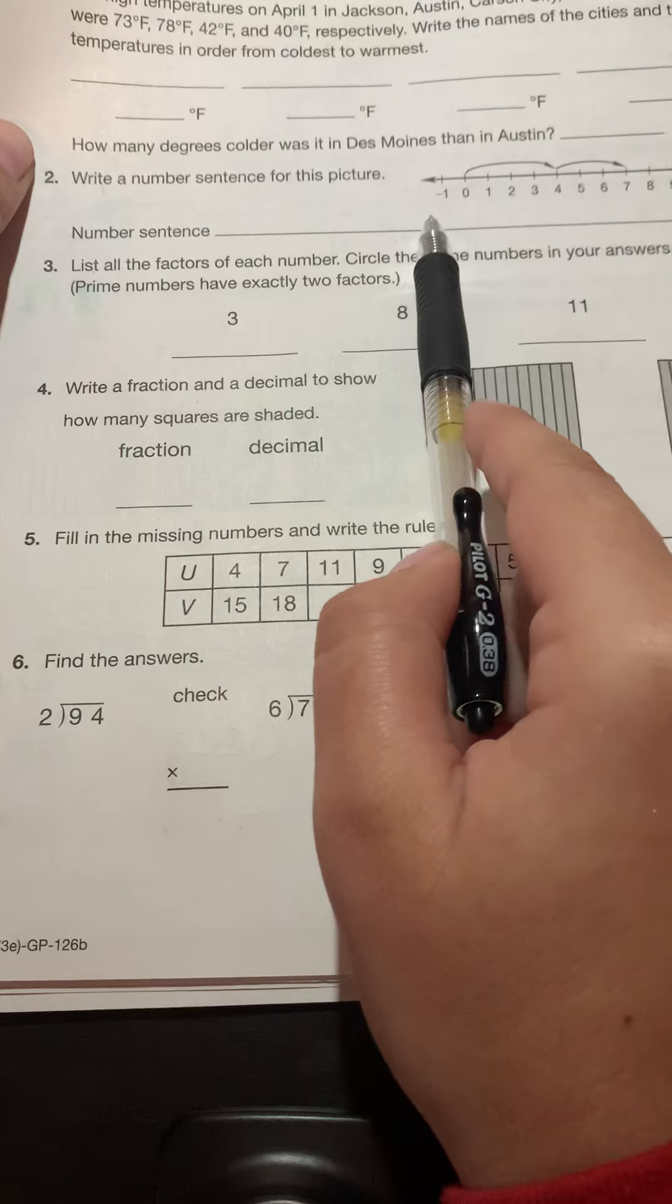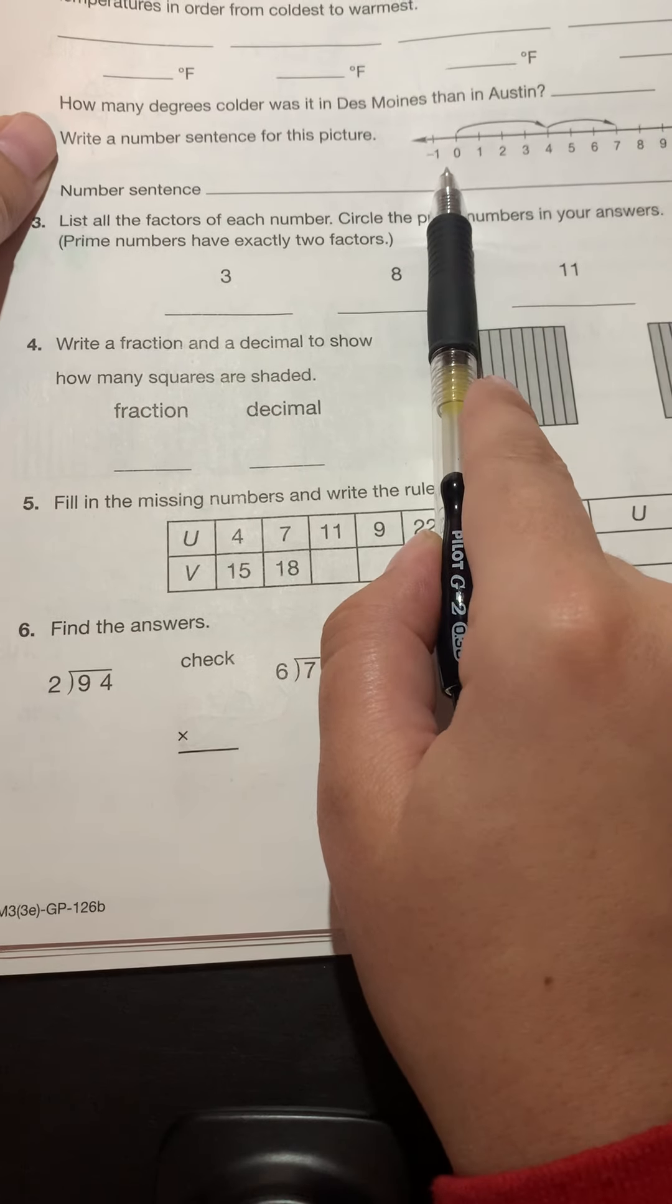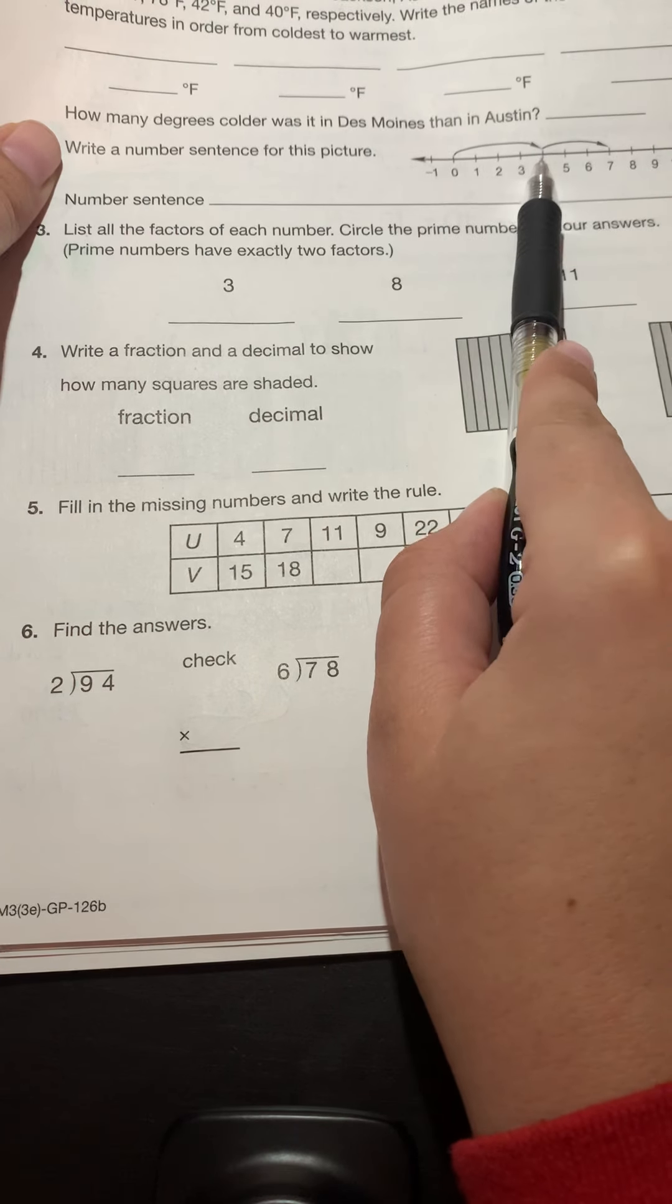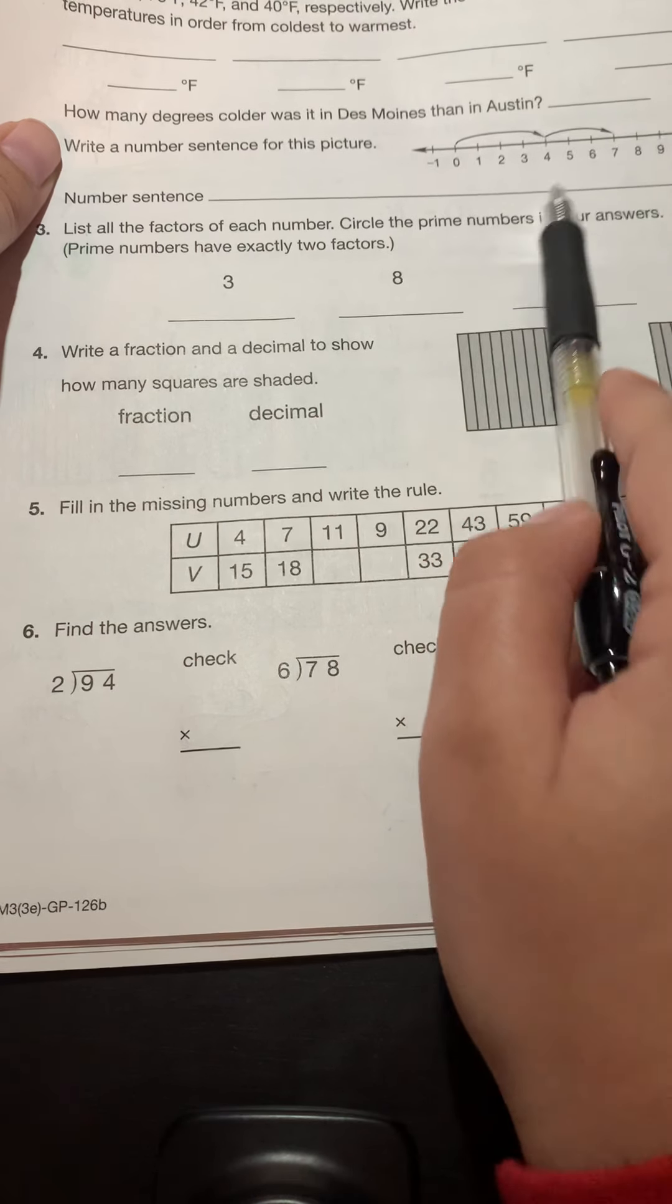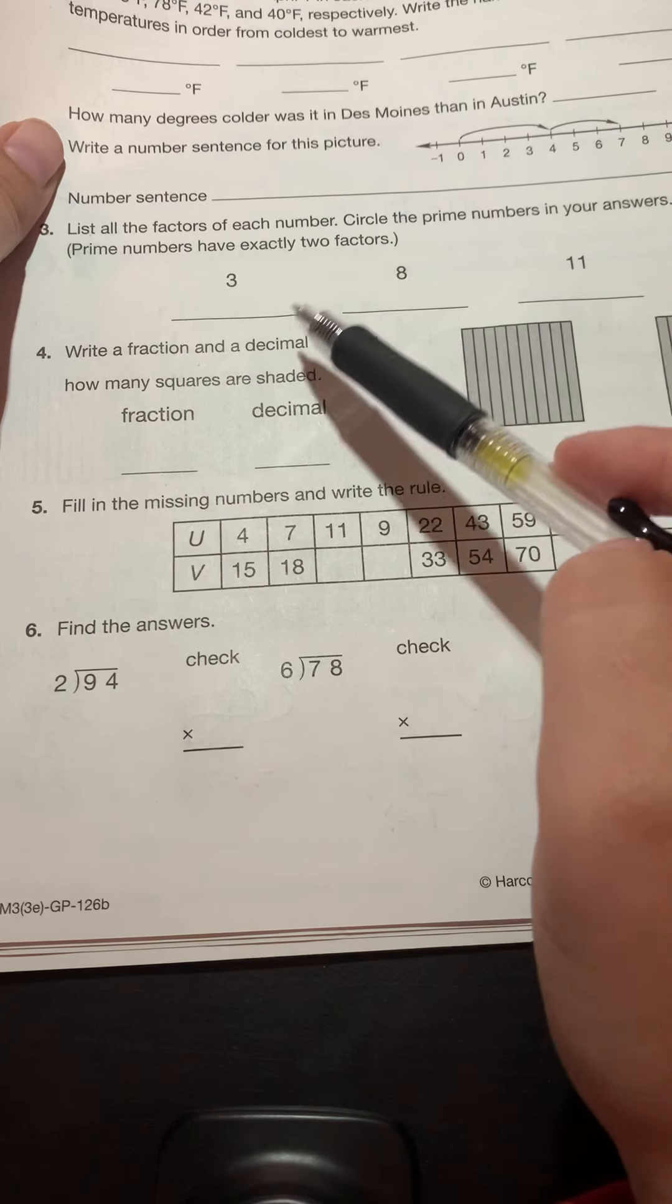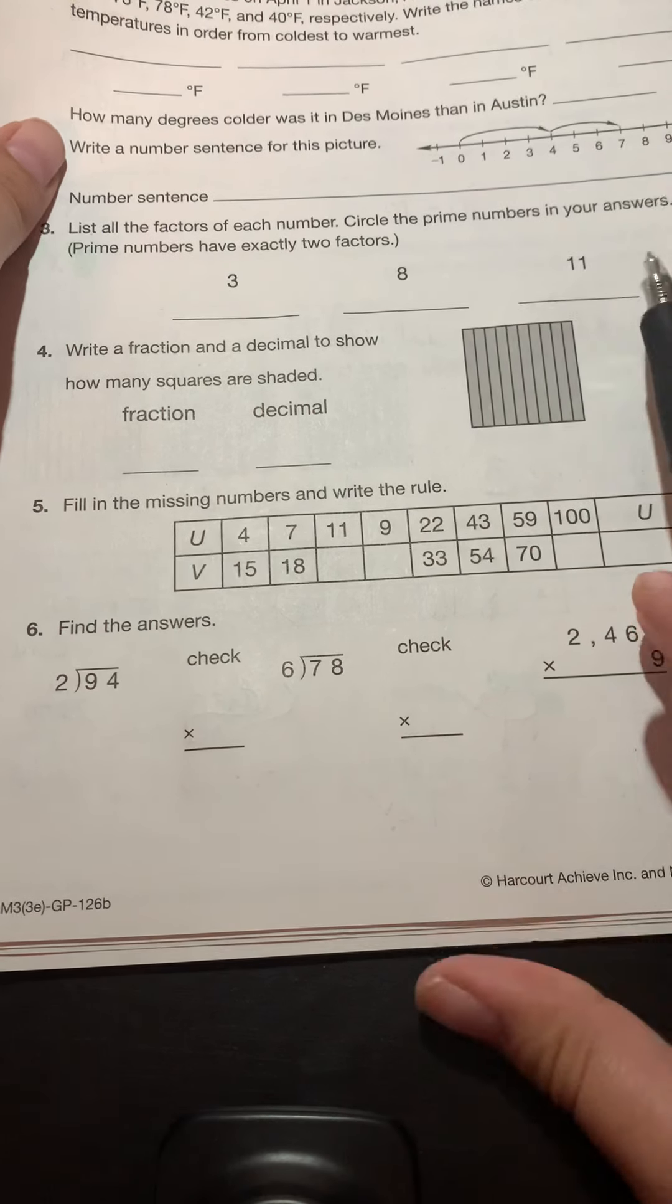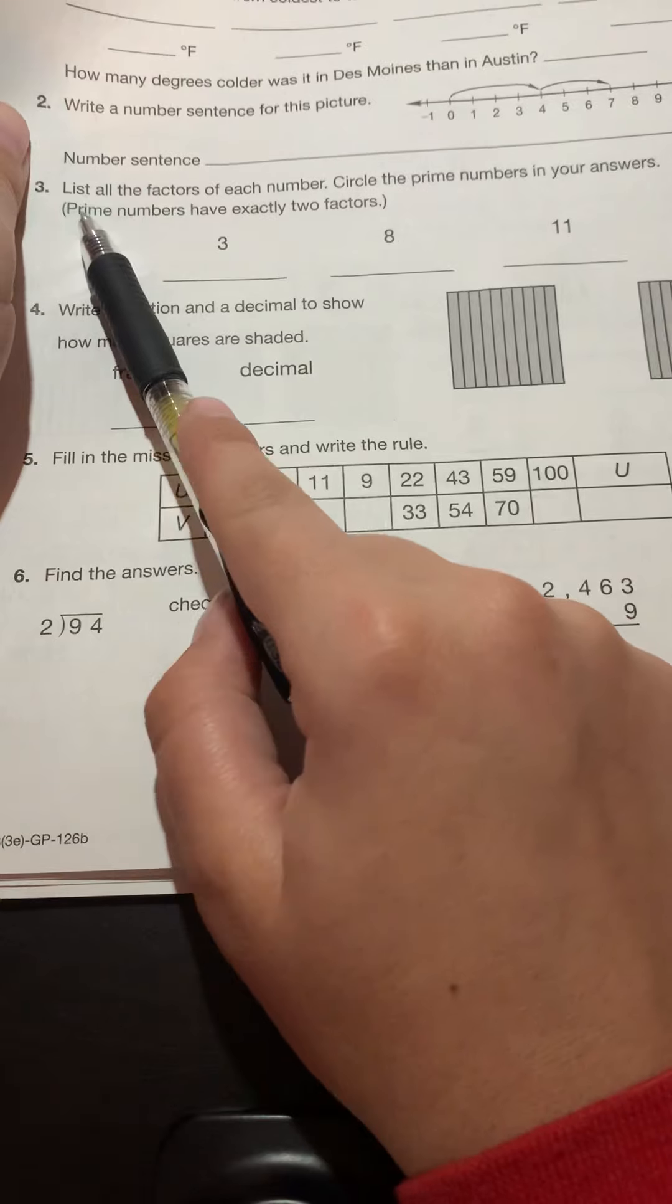Write a number sentence for this picture. Notice which way are we moving on our sheet here? We're moving. First arc is moving to the right. All of them do that. But the second arc is also moving to the right. So what does that tell you about which operation it might be? If you have equal groups, you'll know it's multiplication. But if the groups aren't equal, it can't be multiplication. So take a look at that one.